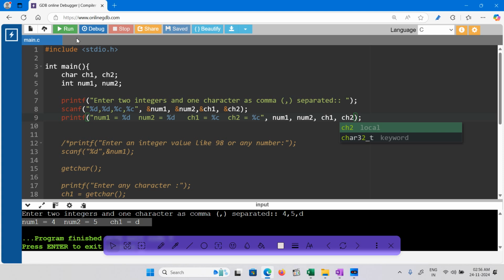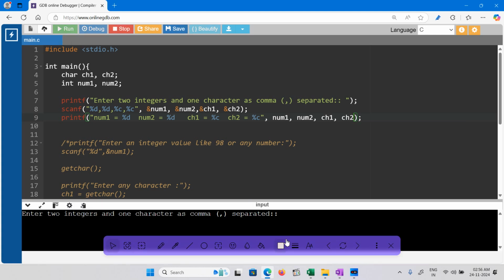Run. Okay, so now there will be two integers and two characters instead of one. Press enter. See, there is no issue of what is in the buffer. It works fine. Only when you use multiple scanf statements do we face the issue. Now I have moved from integer to character, and I did not find any issue while I use the same scanf, right?